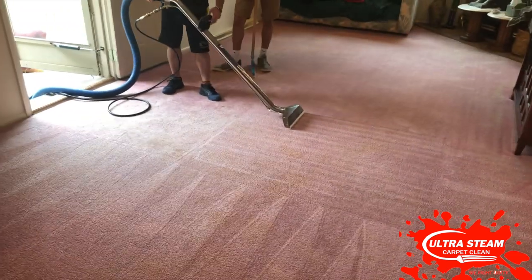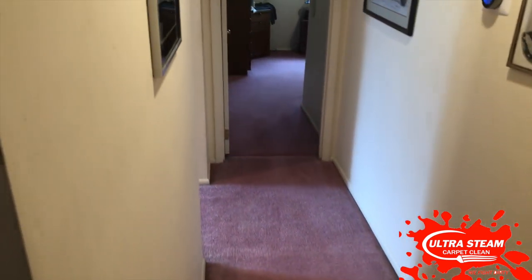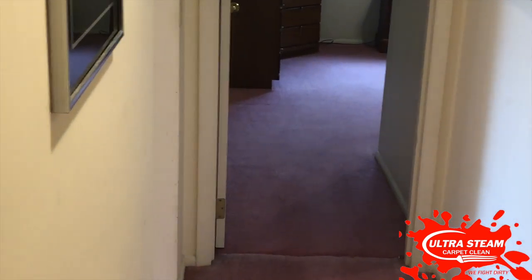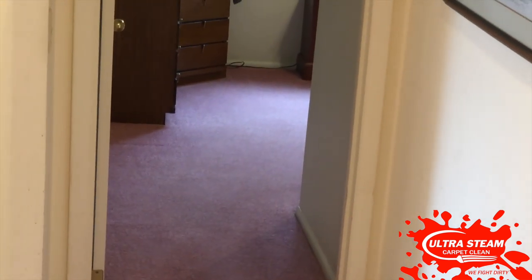So while he's finishing this up, I'm going to give you a sneak peek of how everything looks cleaned and groomed. So this is the cleaned and groomed area. We can still see some yellowing, like I said, but it looks nowhere near as bad as it did before. All right, and that's that other bedroom. We're not gonna walk on it. All right, I'm on a hard surface right now. I'm gonna go out that door right there.